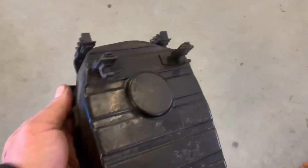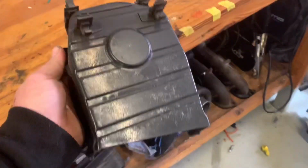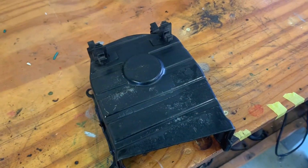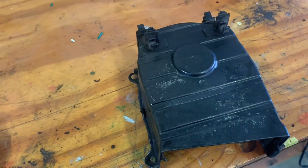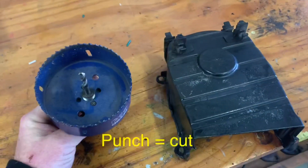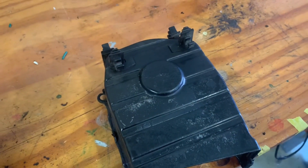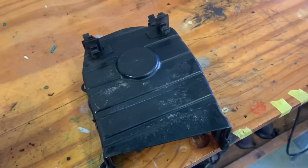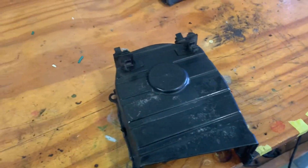Alright, so moving on, next job, cam gear cover. So I actually like the exposed cam gear look, but I do plan on driving this car quite a bit. I'd like to do drag challenge and all that with it. So happy medium, I think I'm going to punch a hole in the front of it. That way you still get the exposed cam gear look and adjustability, but still covered for the most part, so should be safe. Something like that. So let's kick off.